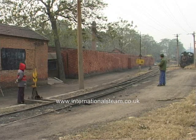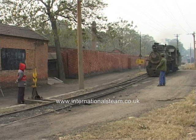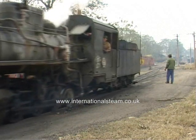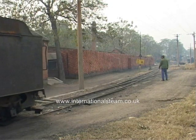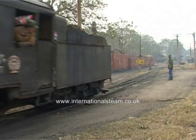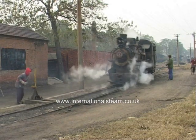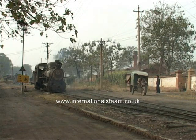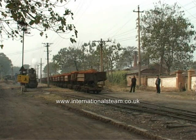This sequence was filmed during our early visit. By 2008, as we shall see in part two, the shunting arrangements here had changed.